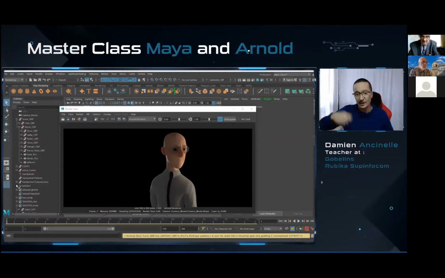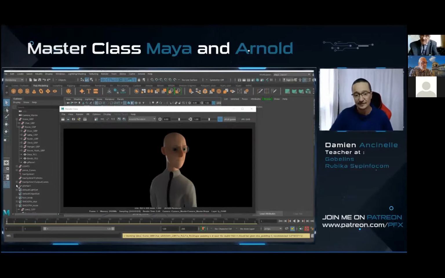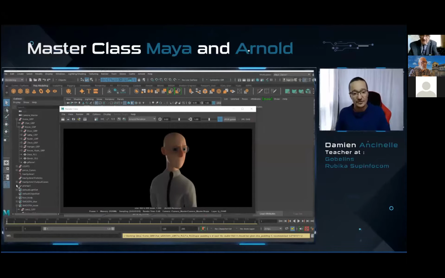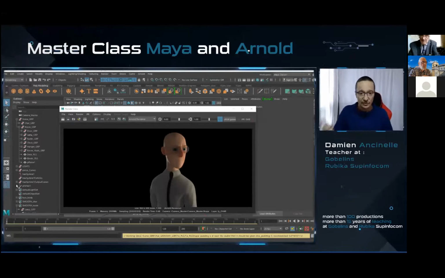So 16-bit depends on what kind of image. If it comes from software like Substance, you have to put it in raw. If it's coming from you in Photoshop, you have to put it in sRGB. It depends.